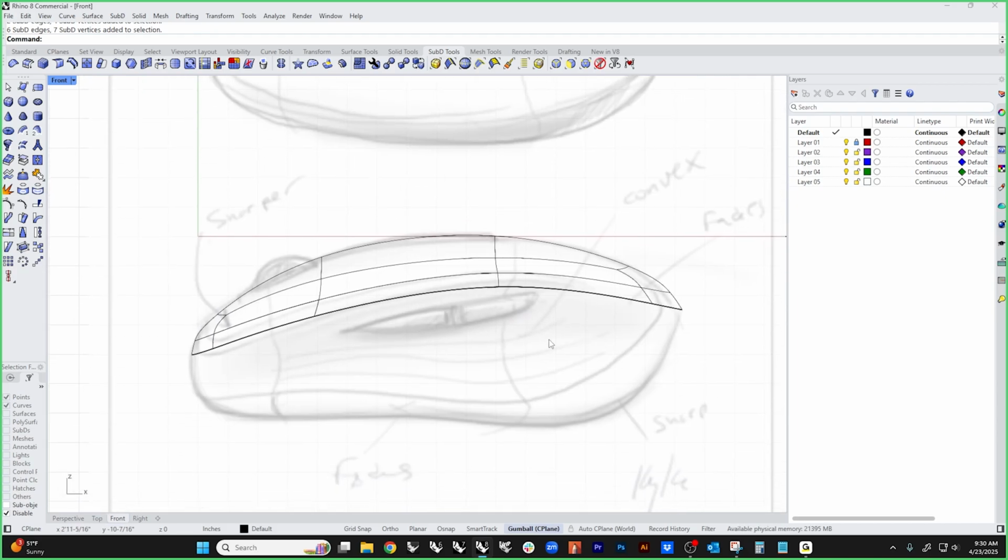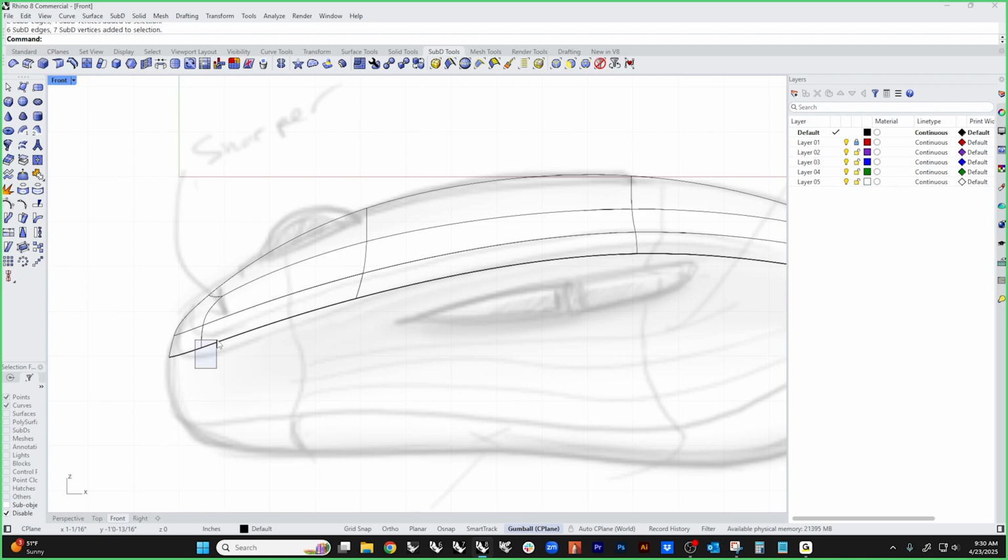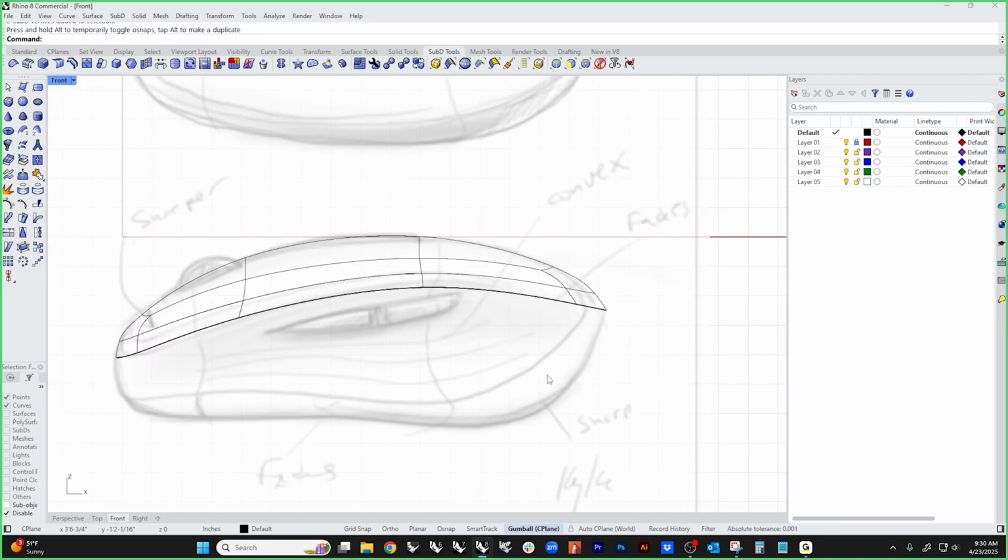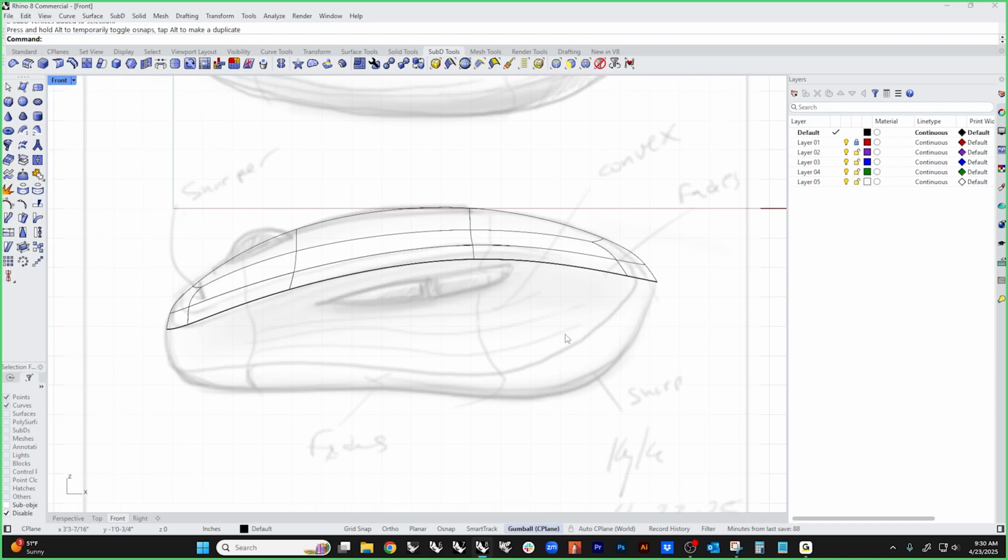All right, so there's our top part, and it looks like there's a little swooshiness going on here, and that might just be because the sketch is awful. It might be because that's actually the shape. We'll figure it out later. And there's this little creasy thing that runs around here. I'm going to deal with that later, but for the time being, I might just crease it so that I can keep an eye on it.